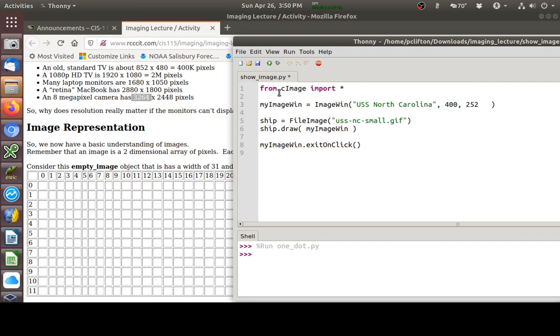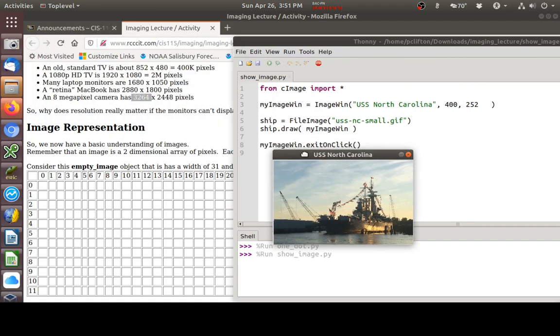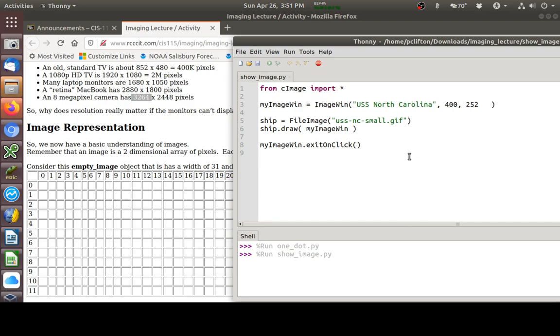So, all right. So how many lines of code was that? If you count the import, I think it's 5 lines of code. So this is our image viewer right here. Let's try it out. Look what we've got. There's the battleship. Okay. So 5 lines of code in Python, and you've got an image viewer. Okay? Not many other languages that you could do that. Can't think of another one, actually.